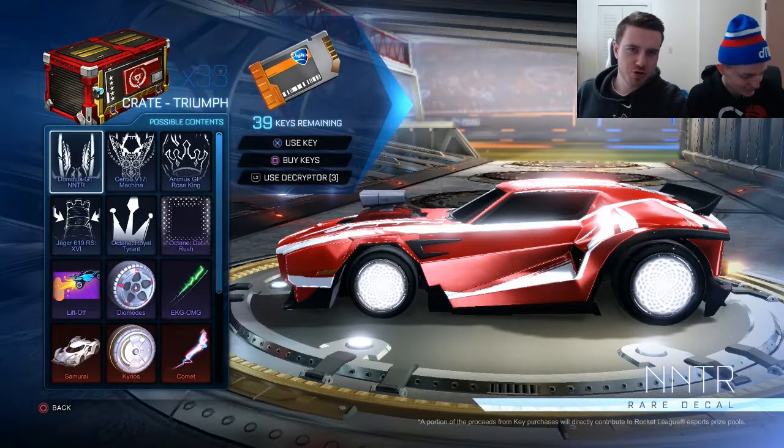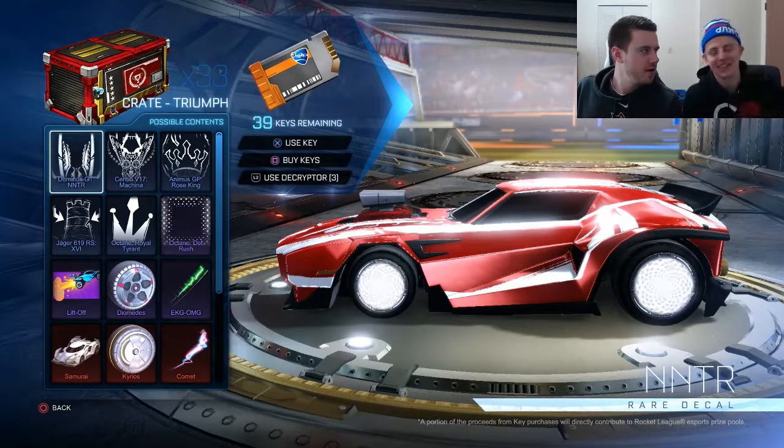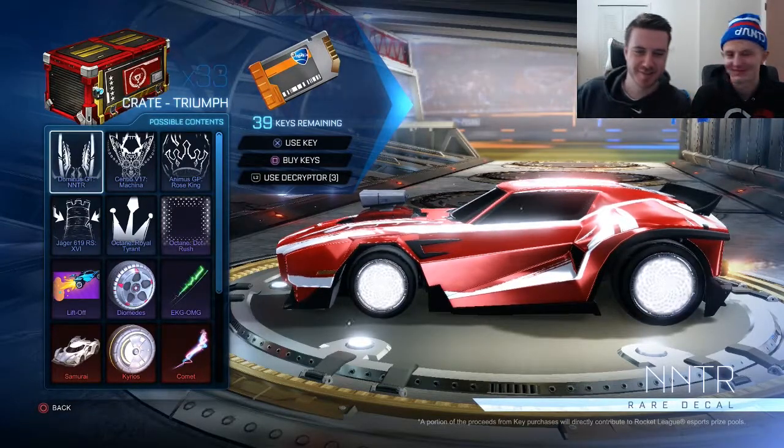So we're back. New crate, Triumph crate. We're doing a crate battle because I have to redeem myself. We're 1-1 right now, right? Yes, sir. Well, it's about to be 2-1 after this. You're right, 2-1. Good job with your math.